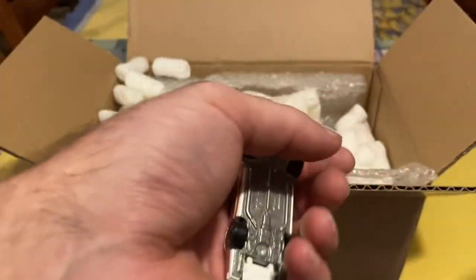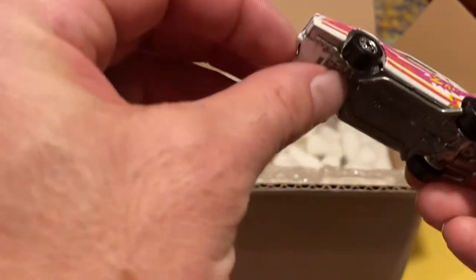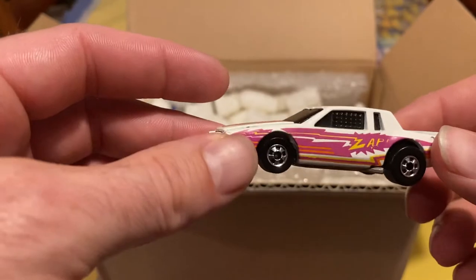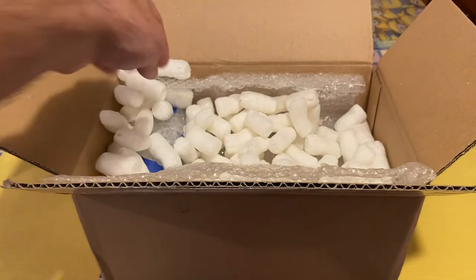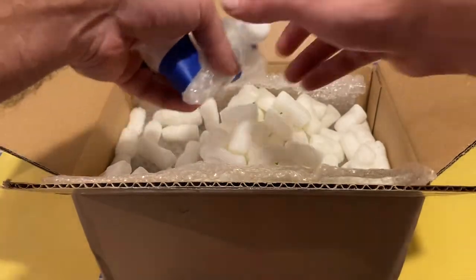There's another neat one I'm pretty happy to get — there's a Knocker Stalker from the Crack Ups series. This one has the Malaysia base, so it's always a pain to get somebody to take pictures of all angles of the car. Finding a Malaysia base on this car is pretty tough — people just take a regular picture or it's still in the package and they don't show the bottom. So no more searching for that.